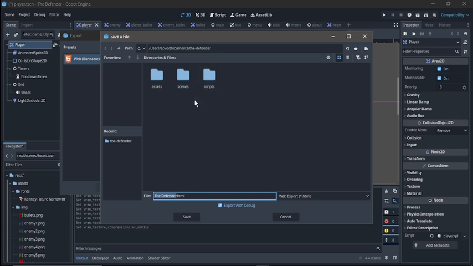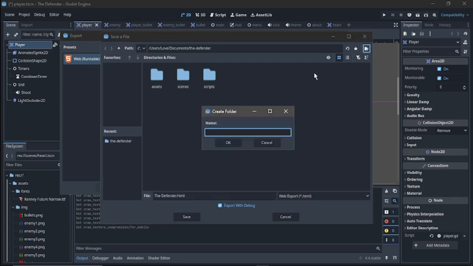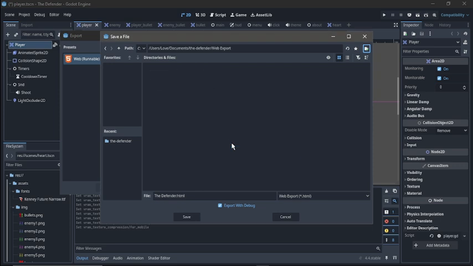But again, when you are exporting, one of the best practices is to create a separate folder. Web, I can call it web export if I like. I can call it some other things, any name that makes sense to you. And over here, I actually like to rename my file to index.html, because I want to upload it to the web, and the web is going to require my file to be index.html.